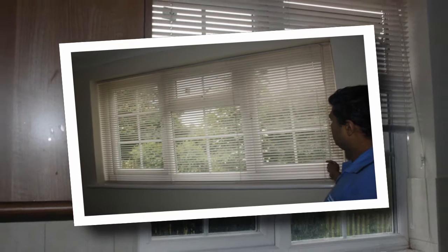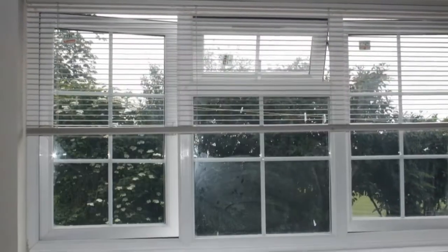They are available in a variety of colors, textures and finishes, from soft pastels to brushed aluminium, at leadinginteriors.com. The light can be precisely controlled with the turn of the wand, and with the growing collection of colors and finishes as well as various slat widths, the possibilities are endless.